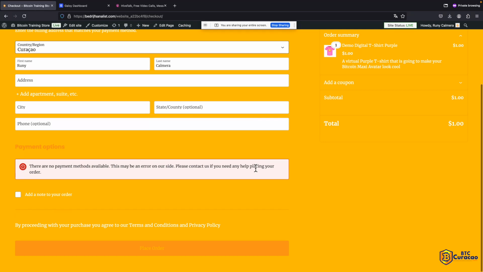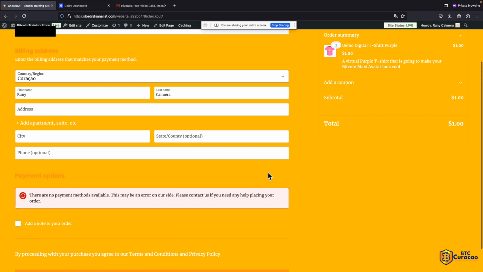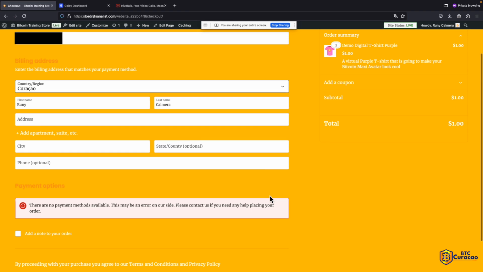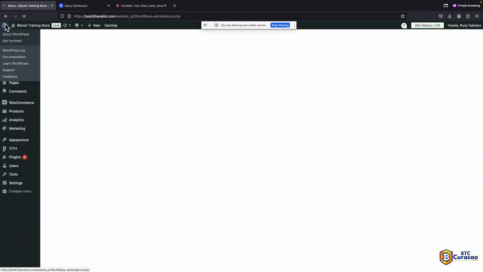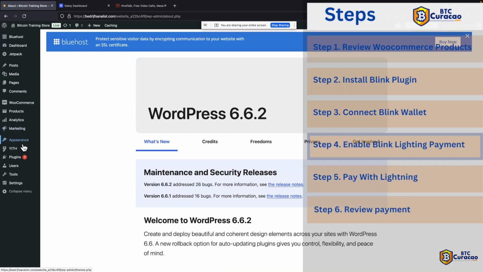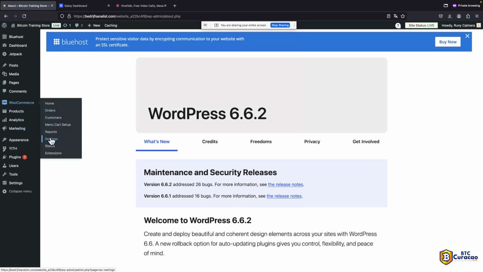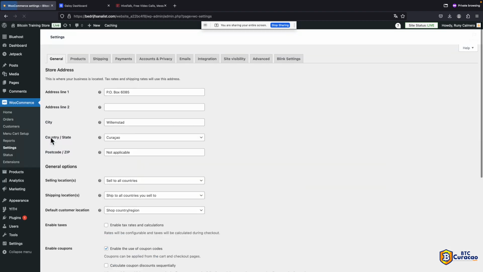So although the plugin is there, we need to configure this Blink wallet as a payment. To do that, we go back to the WordPress site. We go to the WooCommerce settings, and then we need to go to the top of the menu.